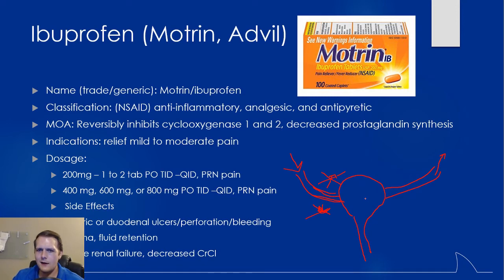For patients, though, that have maybe some long-standing mild kidney disease, they really need that prostaglandin effect around. So by getting rid of that, you're going to find that can cause an acute kidney injury. That's why I say things like NSAIDs, like ibuprofen, are nephrotoxic. This is the reason why. For patients who have maybe mild to moderate kidney disease, or even more severe kidney disease, they're really dependent on the prostaglandins. Now, again, we'll talk much more about this later on when we get to respective sections, but just know this is the reason why they say NSAIDs can be nephrotoxic.